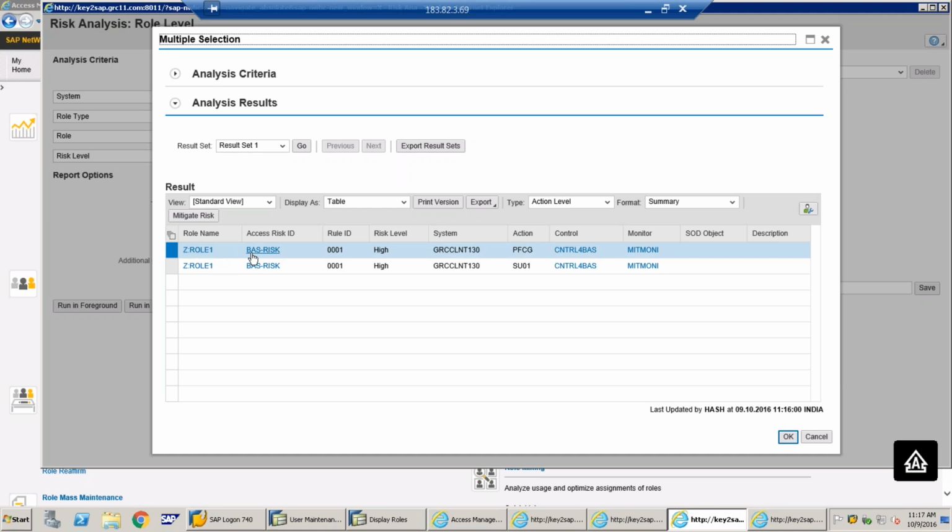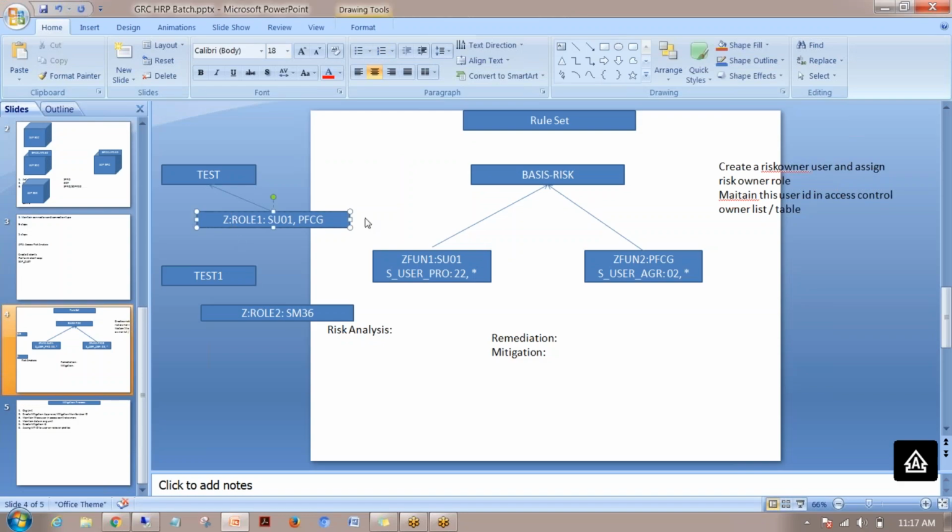For example, what I do, first I mitigate this role. Now this user has a risk, this role also has a risk. So we mitigated this user first, then we mitigate this role. But I want to mitigate this role first, and then I would perform risk analysis for this test user. Does this user get risk? It's a question for you, can you please answer?